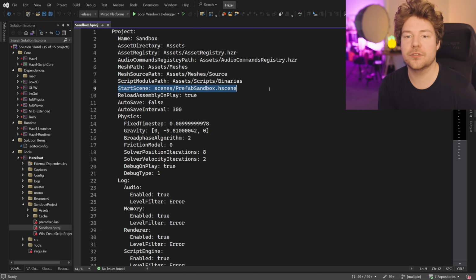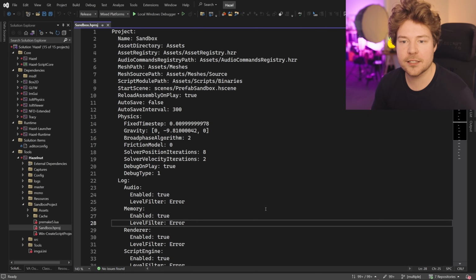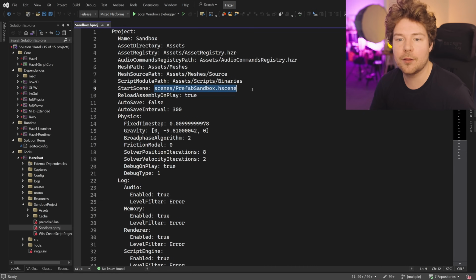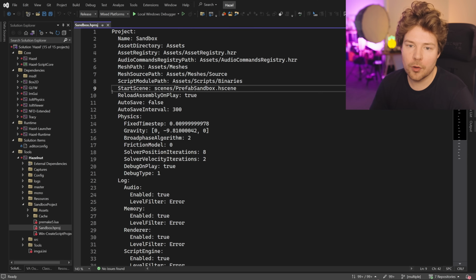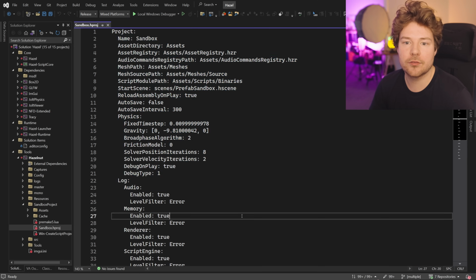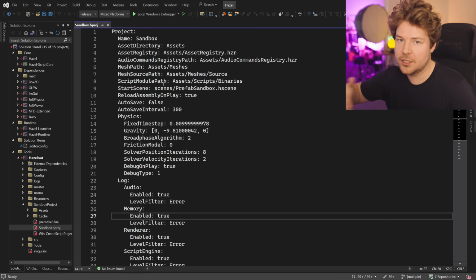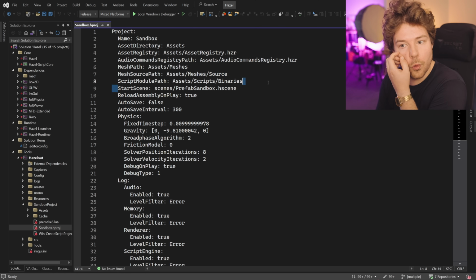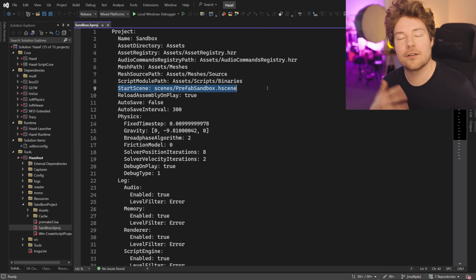Now, the reason this is only used for development is, first of all, it's just a bunch of text, but also the start scene being a file path would get converted into an asset handle, and we would have this scene file be part of the asset pack, and the file path wouldn't exist, of course. It would just be referenced by its universally unique ID. Anyway, the point is, you can see that the concept here is that you have a project, and all the metadata related to that project, even if it is just for development, because this does extend to the runtime just in a different format, is all being stored centrally, so that you know, for example, what is the first scene that I start when I run this game.